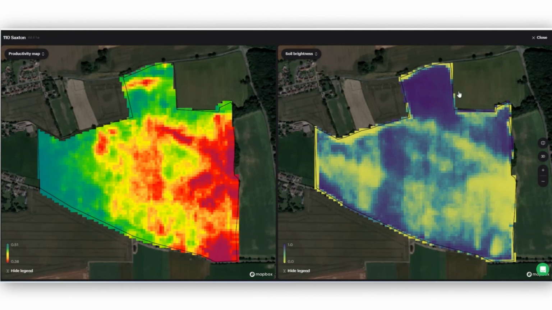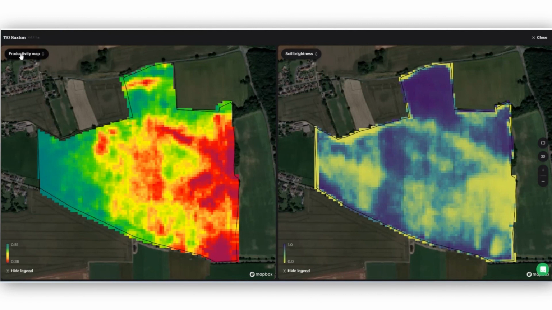So you can see at the top of this field, it's the heaviest area of the field. It doesn't really show you where this poor yielding bit is. So in this instance, we would be looking at asking the question why this area is performing poorly. It obviously has performed poorly over multiple years to get put into the productivity map. So we want to know why it's doing it and whether upping a seed rate in that area is the correct thing to do or not.